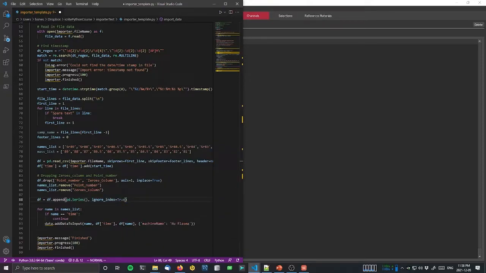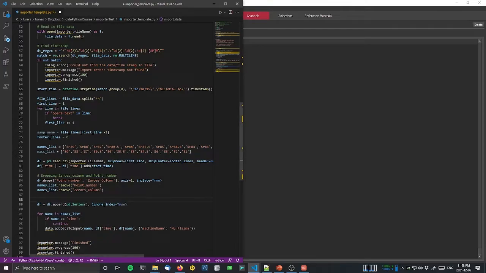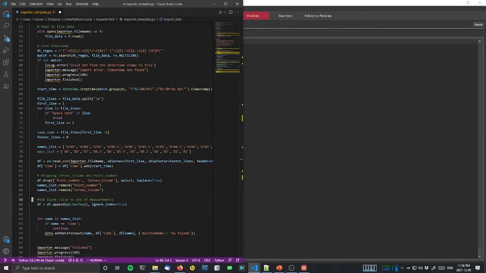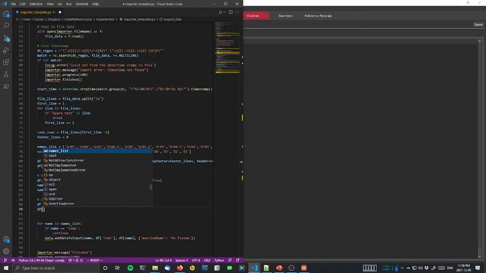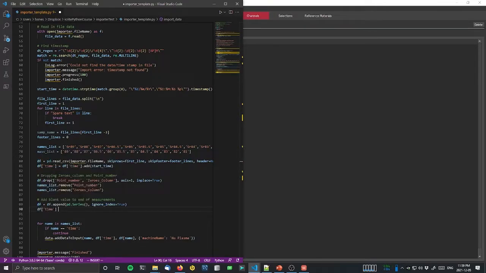Okay, and I'll just write what we're doing here. So we'll say add blank value to end of file, or to end of measurements. And then we'll set the time value for that to be 1 millisecond after our last time value. So we do that by saying df time is equal to, at the last point.